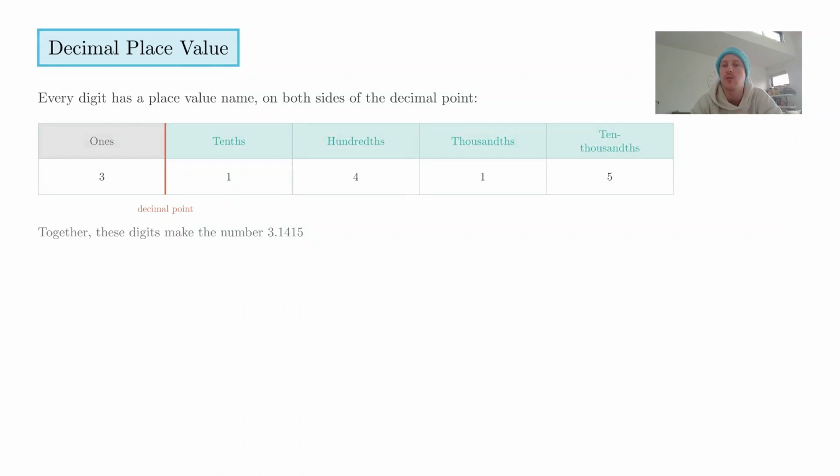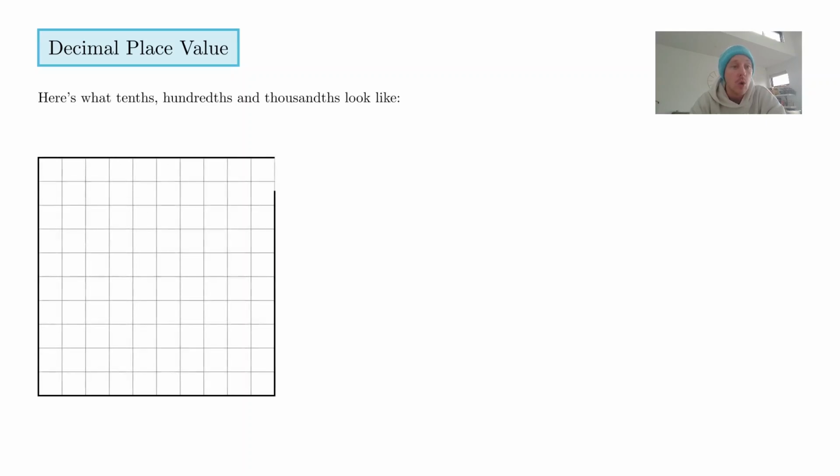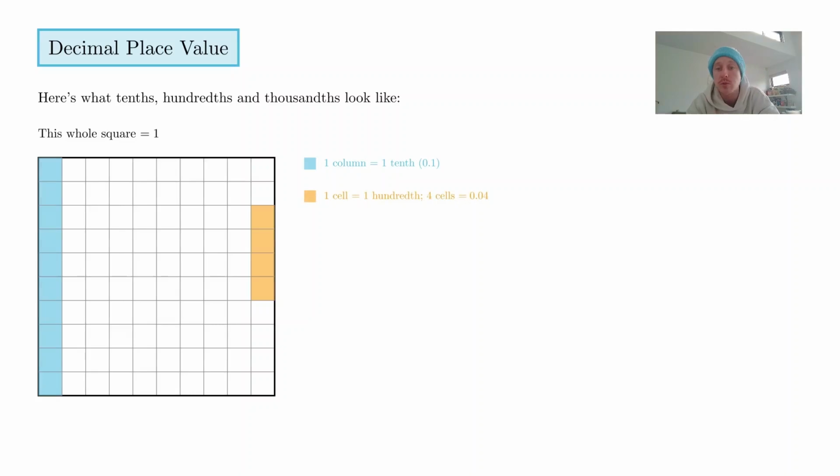And I really want to drive home this idea of how big these numbers are. So let's pretend we've got our block of chocolate or our unit square here, and we've broken it up into hundredths. So we've got 10 rows and 10 columns. If we were to think about the size of 1/10, well, that's 1/10, I feel like there's no other way to really describe it, of one whole. So that's what we have in blue there. And then if we go to the next decimal along, which was 4 hundredths, we know the whole thing's broken up into hundredths, so we shade in 4 of those in yellow. That gives us 4 hundredths.